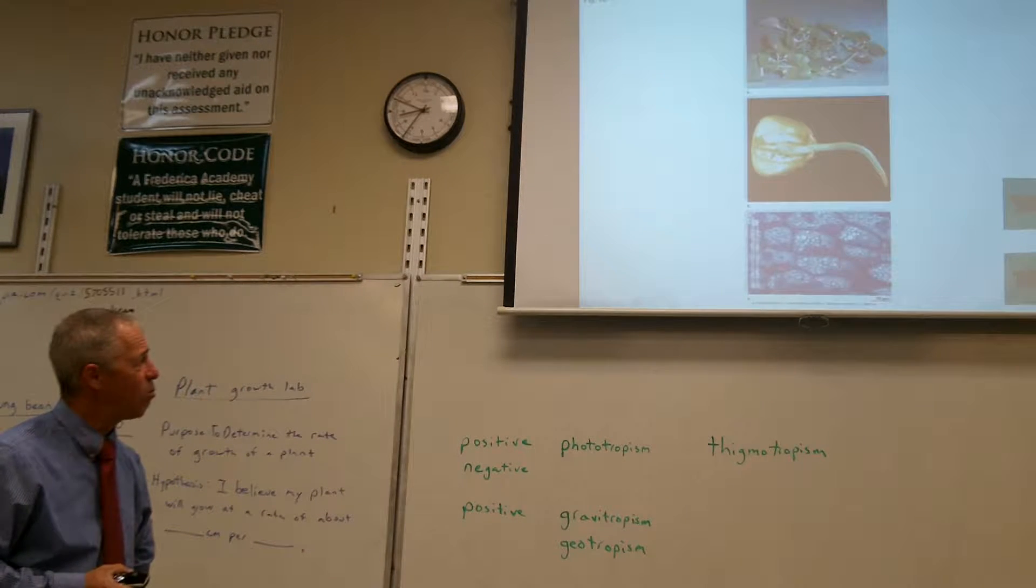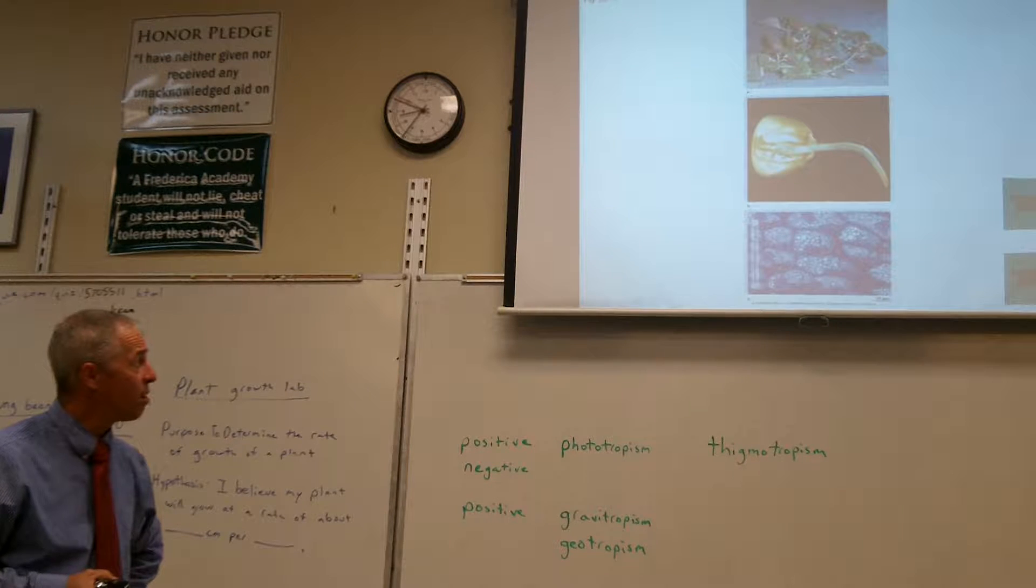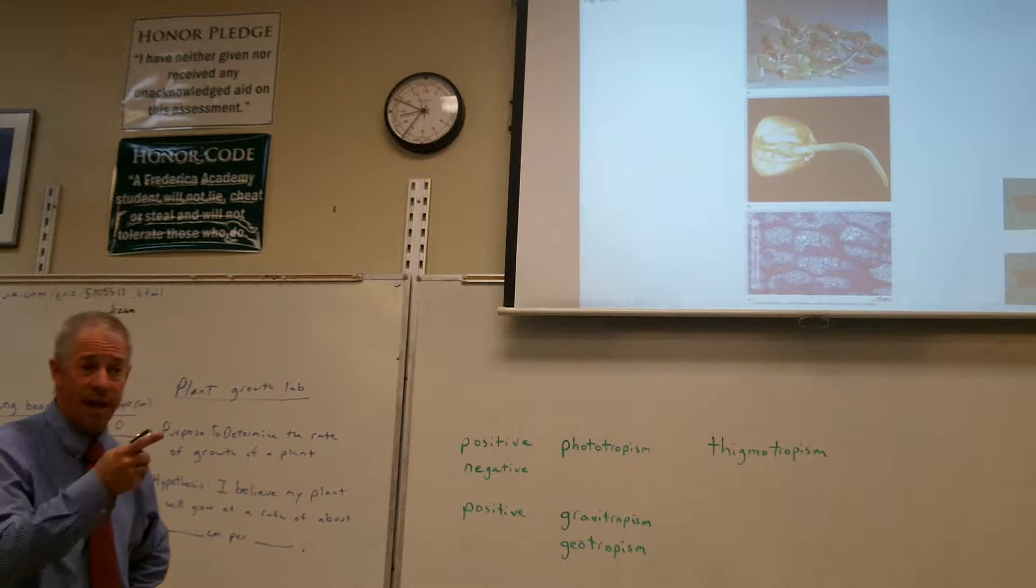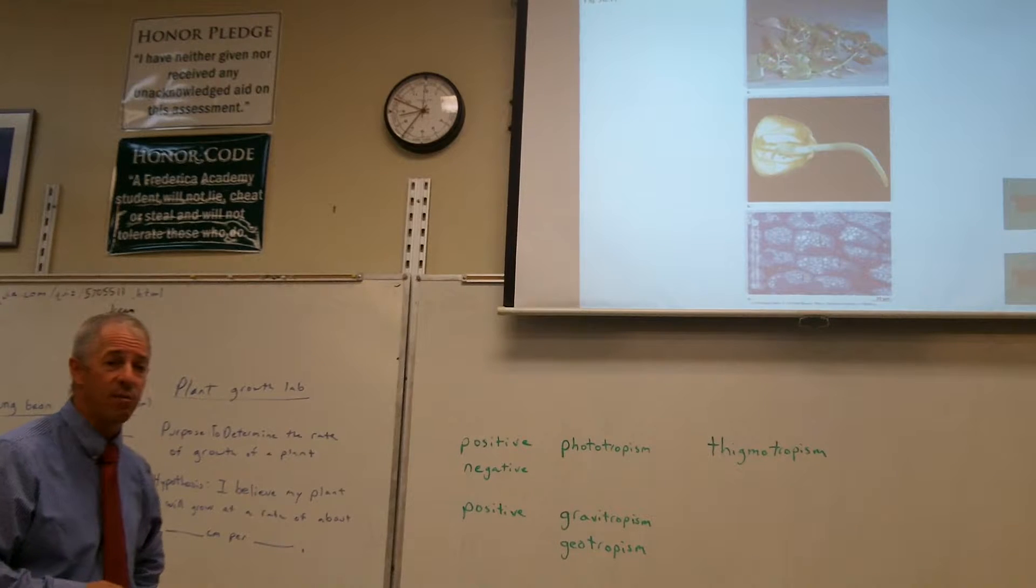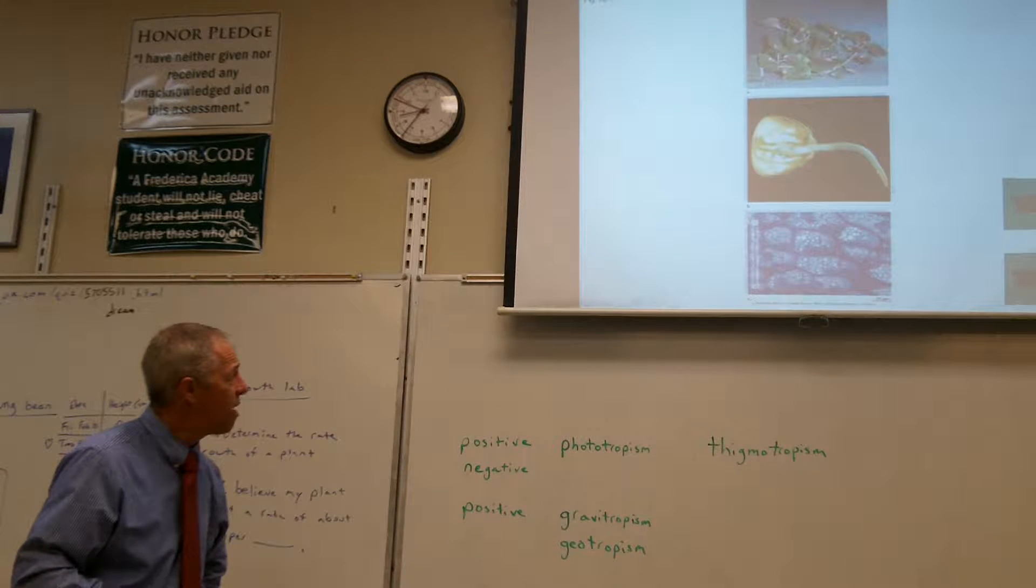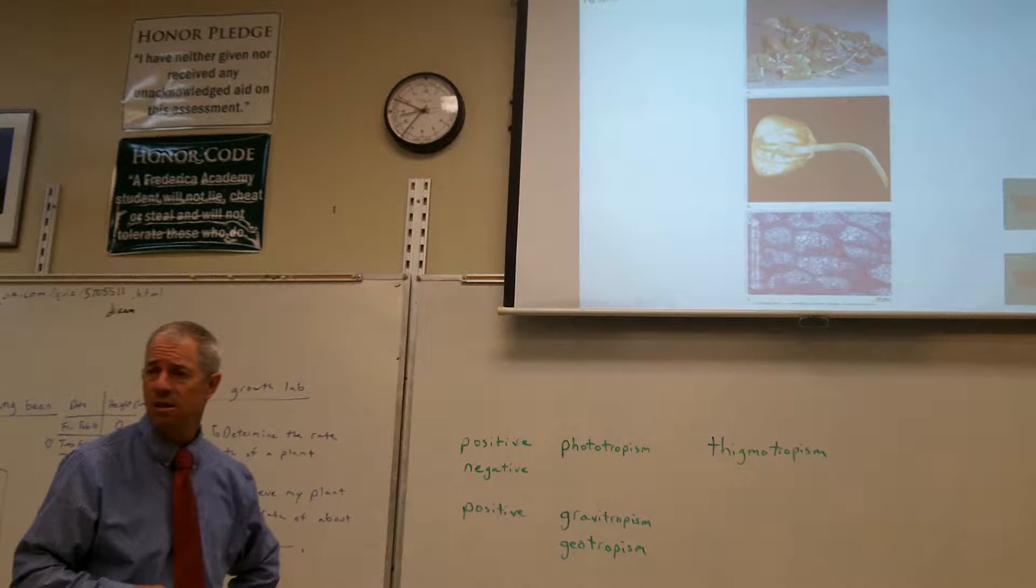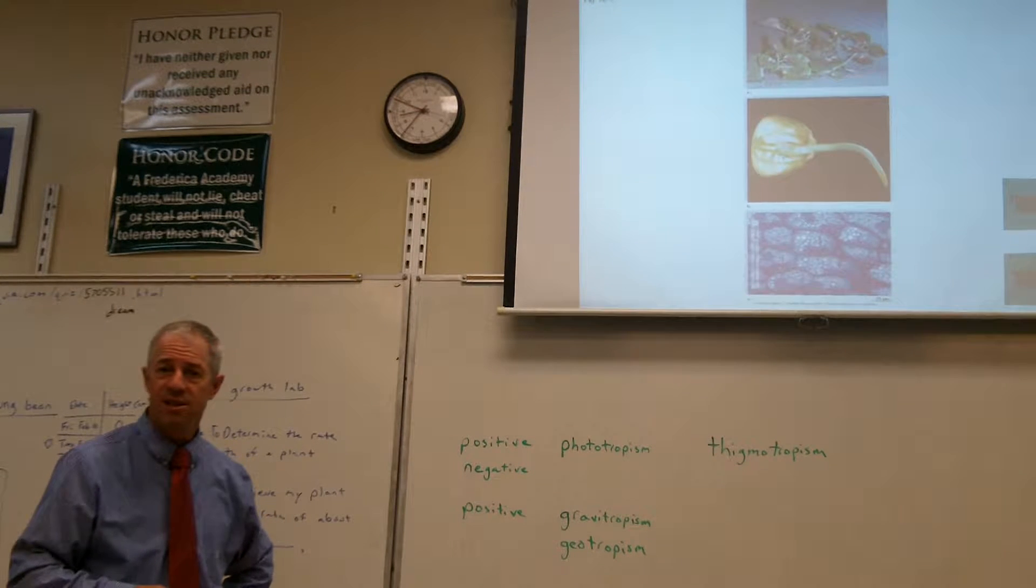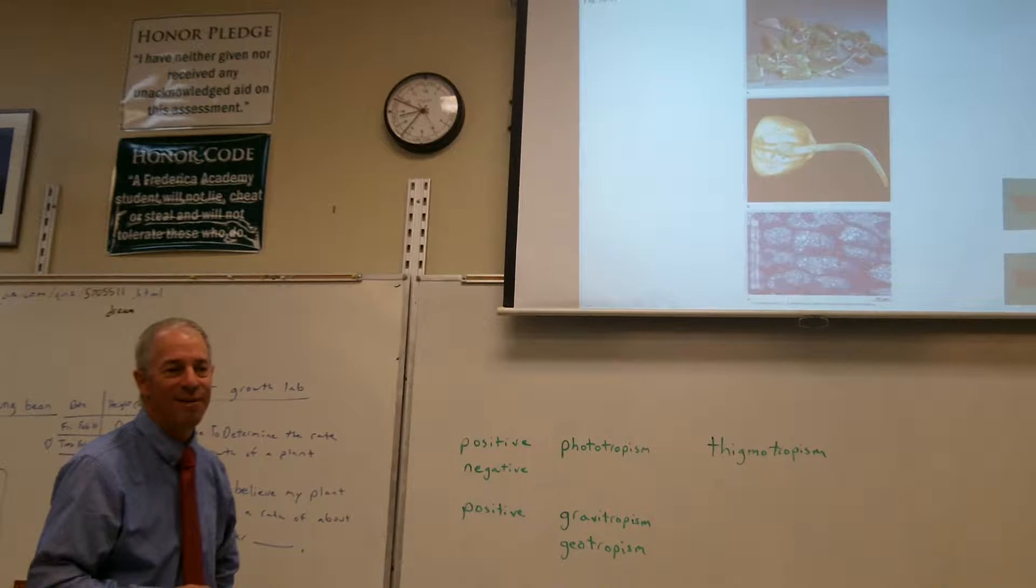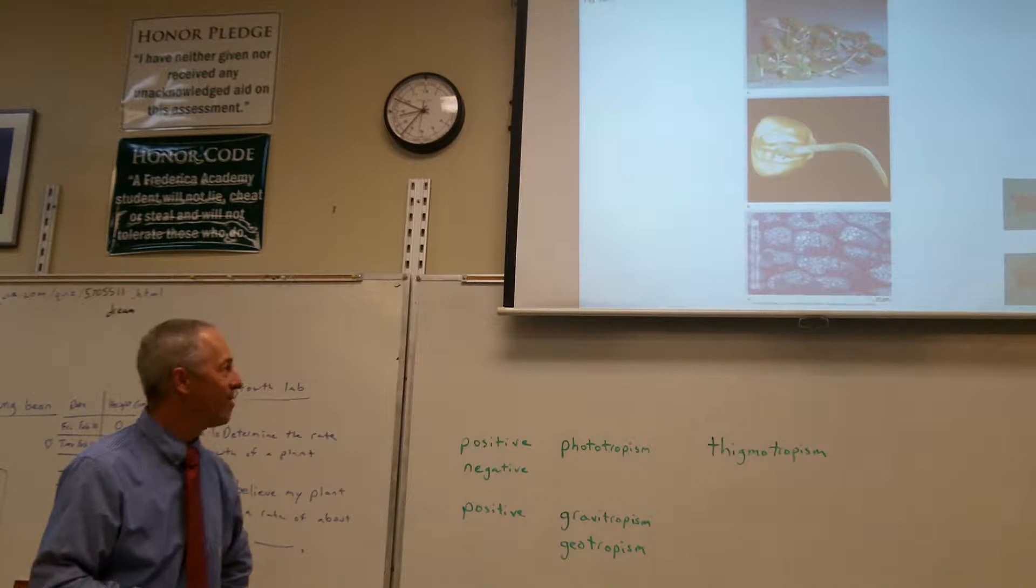Here's a plant exhibiting gravitropism or geotropism. If you lay a plant on its side, the stem will start growing up. The root will always grow down. You can see that on your plants that you did. The root grows down, the stem grows up. That's a corn seed. Did you know that's what corn kernels are? They're seeds. When you're eating corn, you're eating seeds. Every one of those corn kernels, if you planted it, if you didn't cook it, it would grow into a new corn plant.